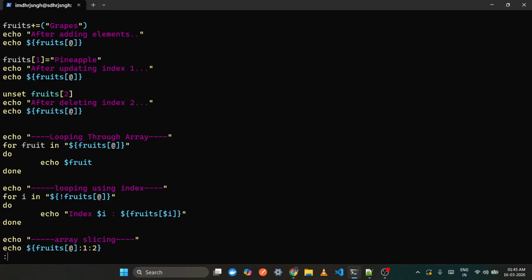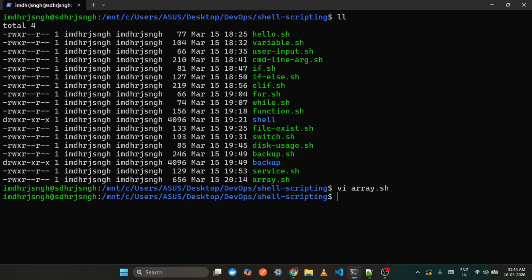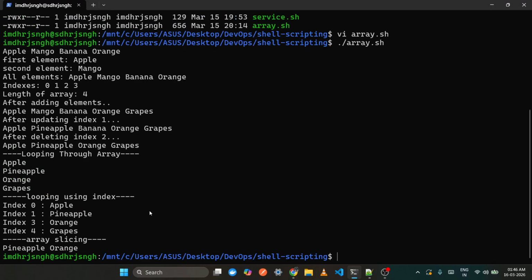Just observe the result, like how it's working here. Dot slash array. One colon two means it is going to print only the first and second. It will start from the first index and go two steps. That's why it printed pineapple and orange here.